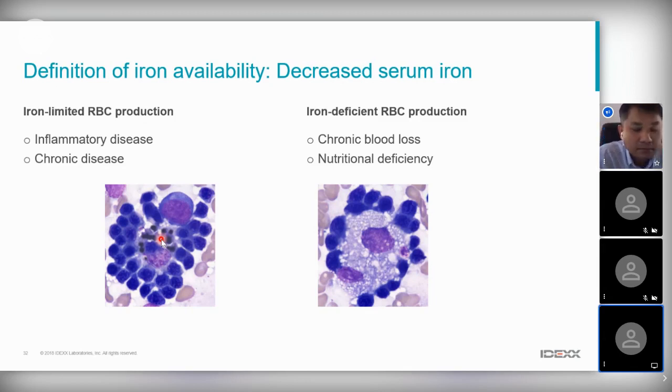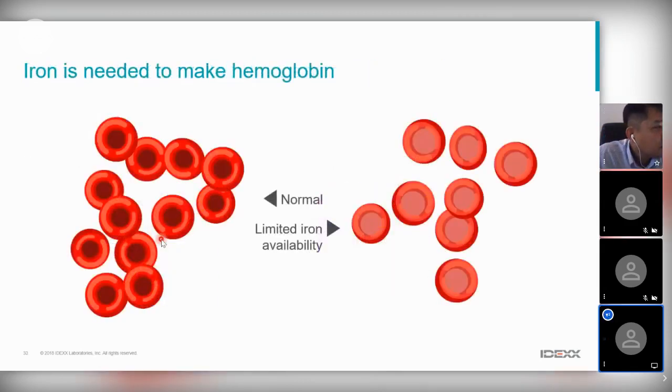Ok. So this is a very beautiful pictorial representation for iron needed to make hemoglobin. So these are the cells that were with the optimum iron levels, and these were made beautiful red colored robust cells, because when there is limited iron availability or the iron is less, that means the hemoglobin will be less.